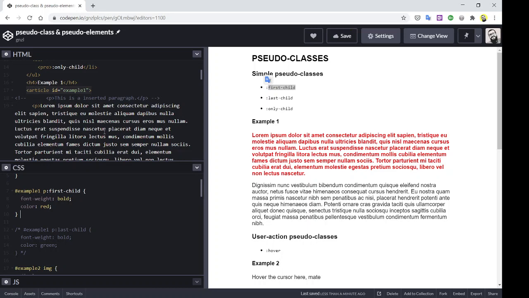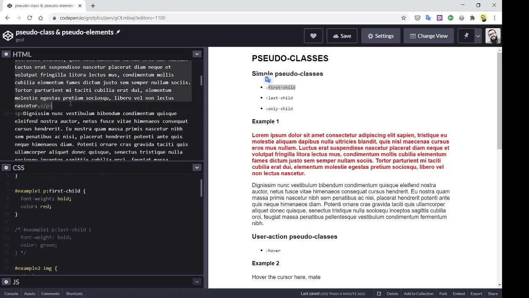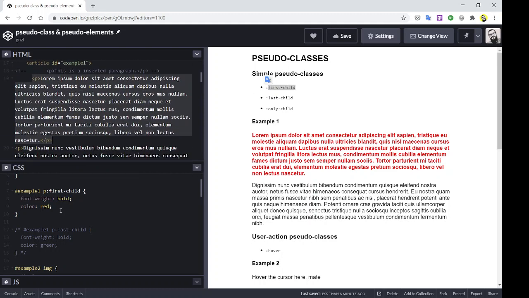Note I did not make a class. Paragraph 1 is just a simple paragraph, element P and the text. However, with the pseudo-class, I could put some style in this paragraph, and it was not necessary to establish a class. This is pretty useful because if you have to put another paragraph, you are not going to change a class.